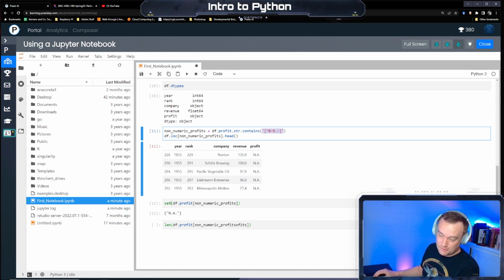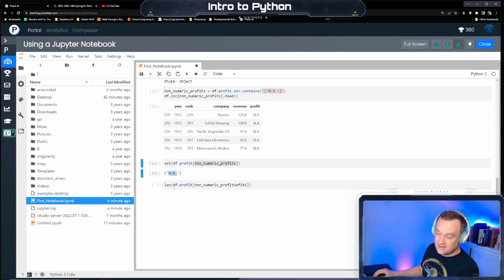Then when we come down here, we ask what's the set in this profit column of these non-numeric values, and it says all we found are NAs. Then we ask what's the length, or how many of these non-numeric entries exist in the profit column.